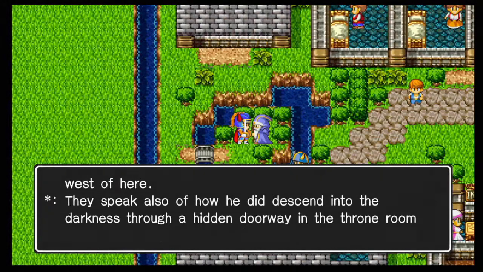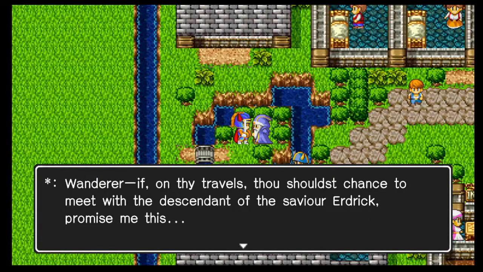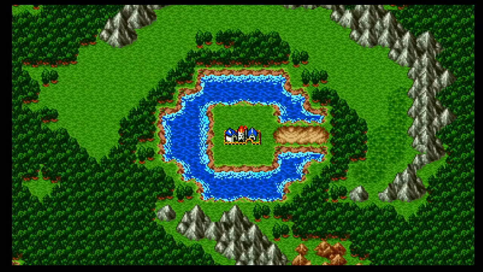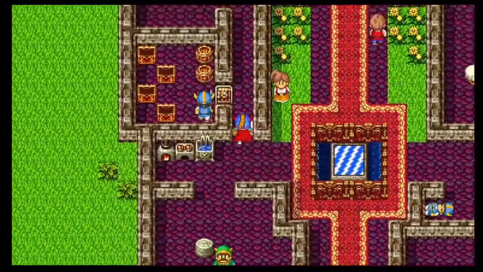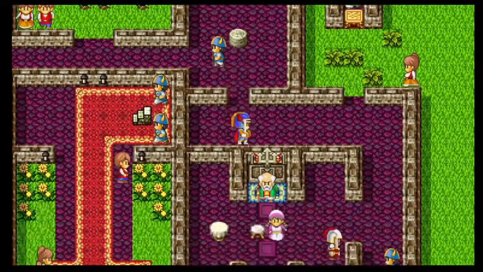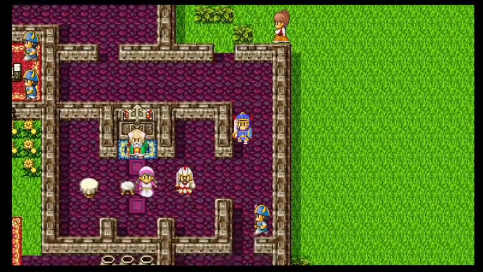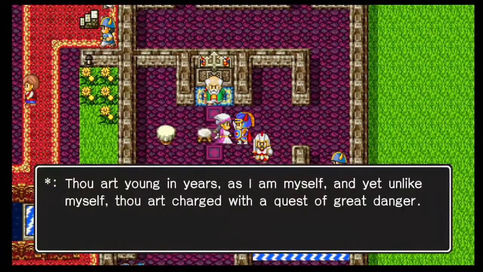And this guy is telling us about the Rainbow, and about how it gets us to where we need to go, and if we ever find the descendant of Eldrick, to let him know that. Anyways, was everything I wanted out of there? Because again, I don't need the magic armor right now. It could definitely help, but we can survive without it. I want to say we eventually got somebody who told us to come over here because something was supposed to be hidden underneath the castle.